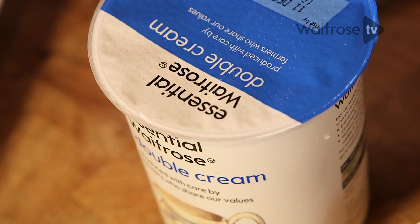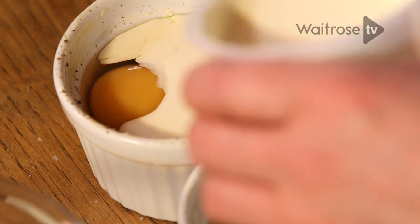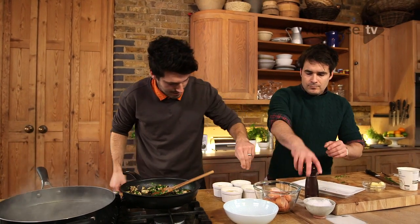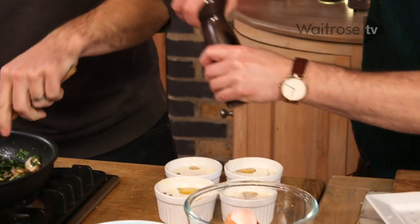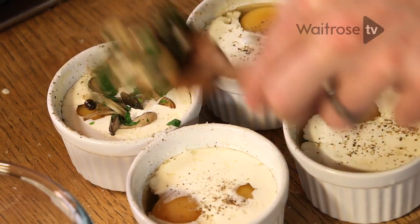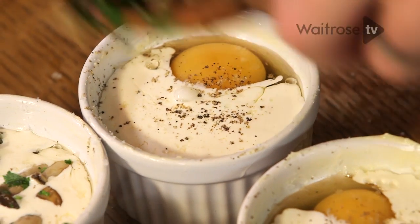And just to make this super delicious and rich, I'm going to add about a tablespoon double cream to each pot. Beautiful. And then you just want to finish it off with a touch more salt and pepper. And the remainder of the mushrooms on top. Gorgeous colours. It looks and smells stunning. Wait till you taste it.